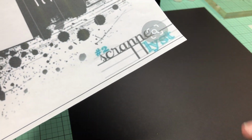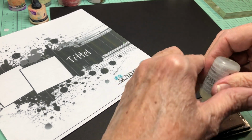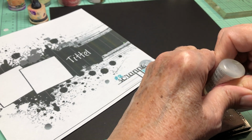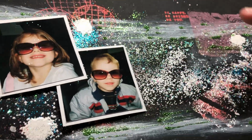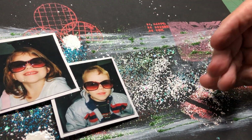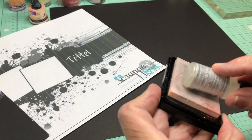Just to describe my process to you, I'm first of all going to wet my Versamark pad with some more of the embossing ink, and I possibly should have done that ahead of time, but I am glad I didn't, because it reminded me to tell you that that was one of the things I had wrong. A lot of the powders came off, and I've still got some of the things that were supposed to stick in the powder as it melted into enamel, some of these dry bits that don't have any stickiness to them. They came off because the powder didn't stick because there wasn't enough ink on the pad. The pad wasn't juicy enough.